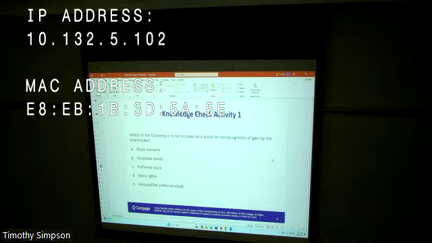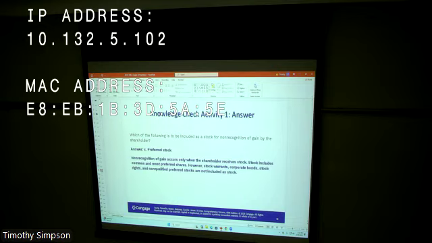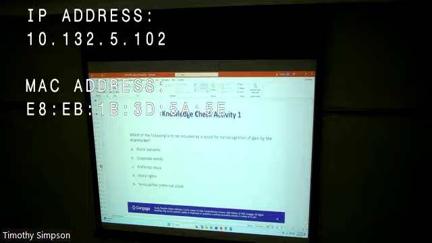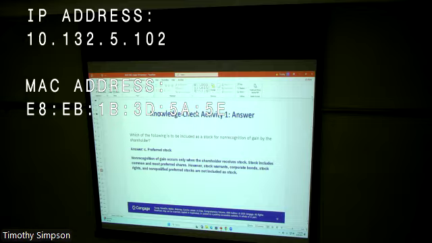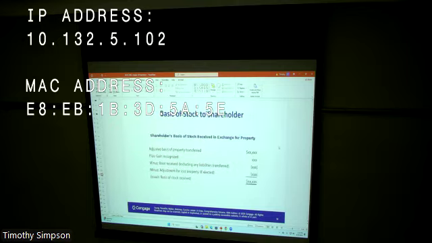All right. So the quick knowledge check here: which of the following is to be included as stock for the non-recognition of gain by the shareholder? Okay, the answer is going to be C, preferred stock. The non-recognition of gain occurs only when the shareholder receives stock. Stock includes common and most preferred shares. And so of those, that would be the one that would work. The others would not. Remember, stock warrants, corporate bonds, stock rights and warrants, neither one applies, and non-qualified preferred stock does not. But preferred stock in and of itself, even though it is a bit problematic, as I mentioned, is not specifically excluded from that transfer and from the tax treatment.